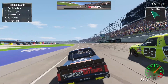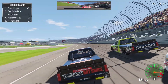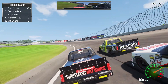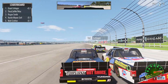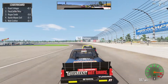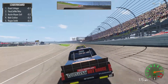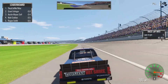Green flag — six laps to go, seven laps of fuel. A lot of these guys probably did take tires, much like the situation we had at Gateway, so hopefully it pays off. Probably should have just taken tires, but I don't think we'll have too much of an issue. Grant Enfinger with the block — that was a good move, he got down there quick. We're going to get him on the apron — yes sir! Five to go.